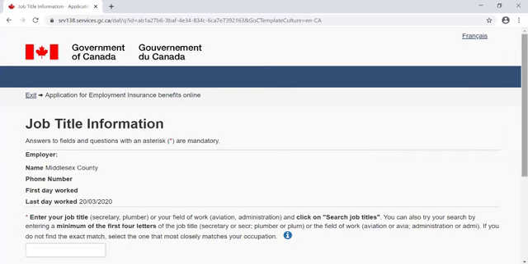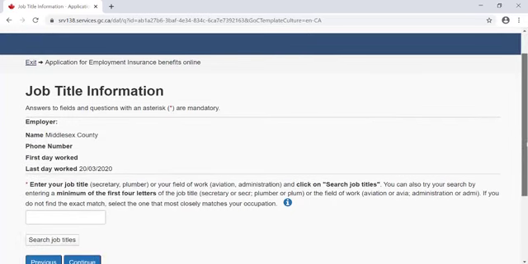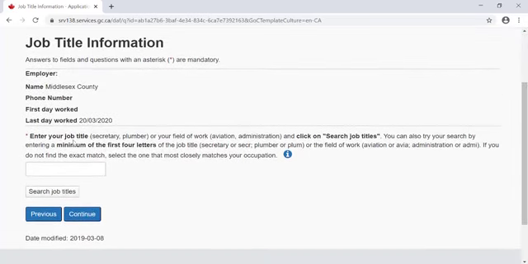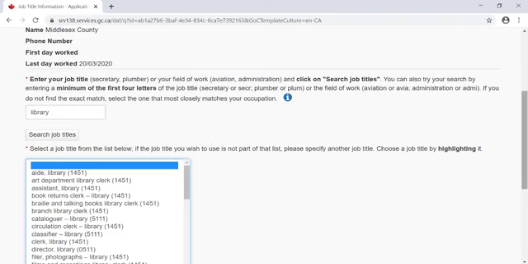Job title information. So here in this search field, they would like you to enter your job title. And then after you type in your job title, they want you to select it from a list. So I am going to put in library and then click on search job titles.